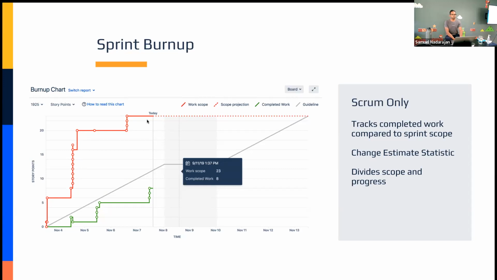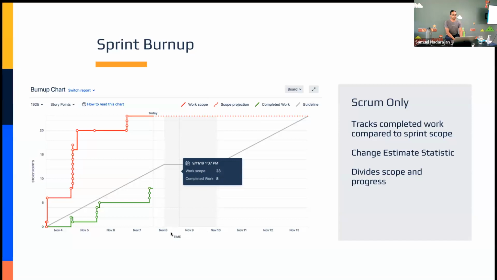What's nice about this report is that, in addition to the line of best fit, you do have a little bit of a projection. So this dotted line right here is your scope creep projection, which basically says, if you don't add more scope to the sprint, right? If you're not increasing your estimation values after a sprint has started, then this should be the upper bounds of work that you should be committing to in your sprint. So there is a little bit of forecasting there. But again, the takeaway here for a burn up versus a burn down is you're looking at two different things in a slightly different way.